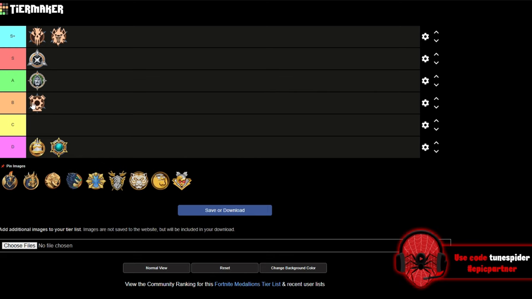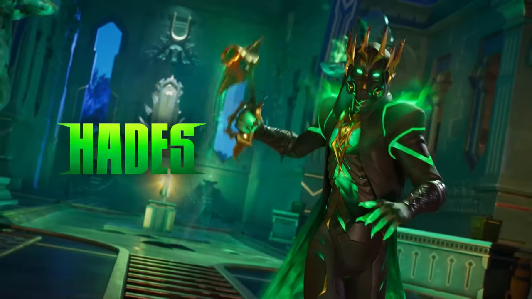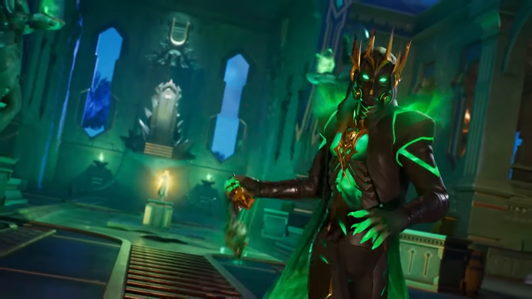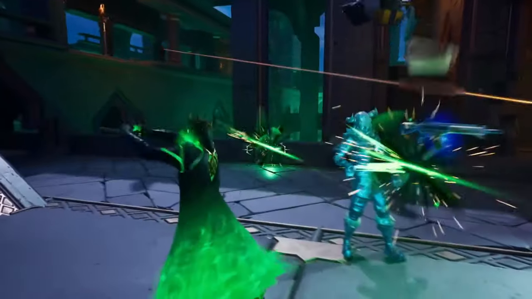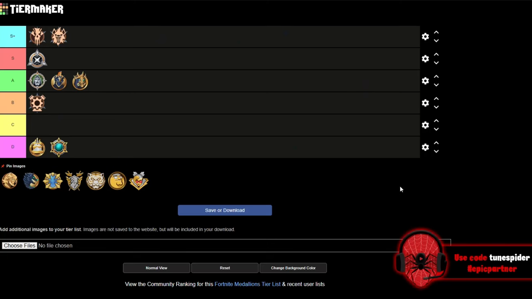I do think it's better than the Machinist medallion, so I'm going to be putting this with the Siphon medallion. Now Hades' medallion is the exact same as Doom's medallion or the Doombot medallion, so it's going in A as well. Getting Siphon on elimination is huge, especially if you have a packed end game or you get third partied. It can be so clutch. That's why I just wish it was in every game. I wish it was automatic.